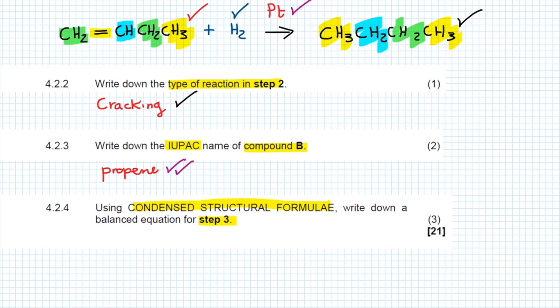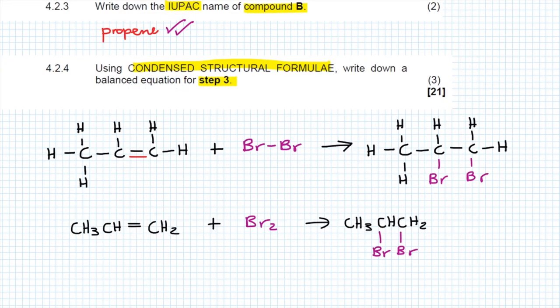Again, I suggest that you start off by drawing structural formulae and then go on to draw the condensed structural formulae. But please always take note of the time that you have available. Don't spend too much time on a question like this. So over here, we start off with propene. With its double bond, it's going to react with bromine in order to form 1,2-dibromopropane. When we take the structural formulae, we have CH3, then we have CH, double bond, okay? We are allowed to show the double bond, then we have CH2. You're going to obtain 1 mark for this.